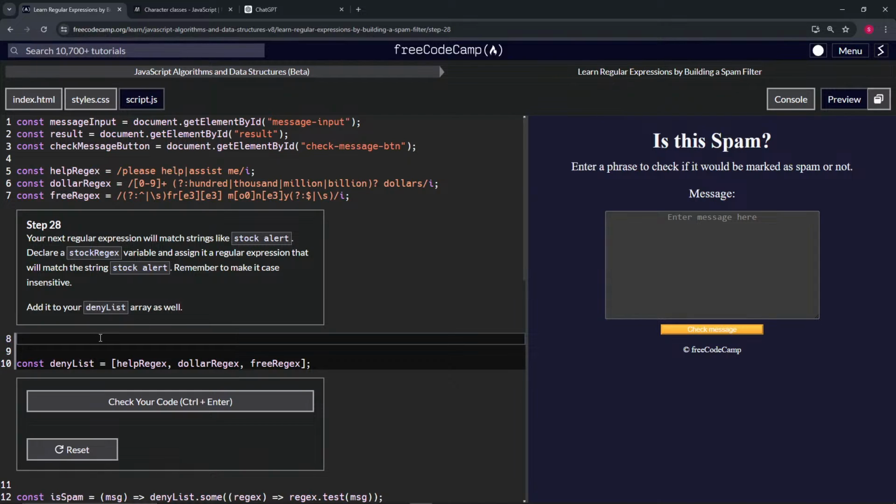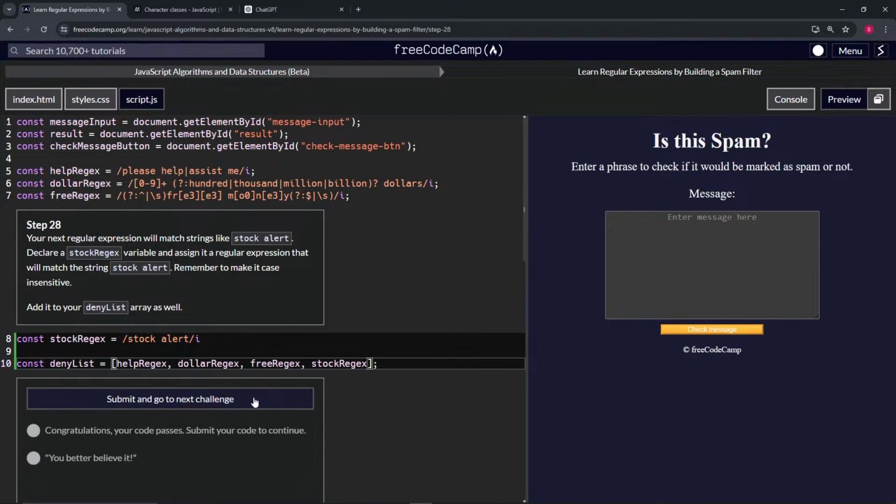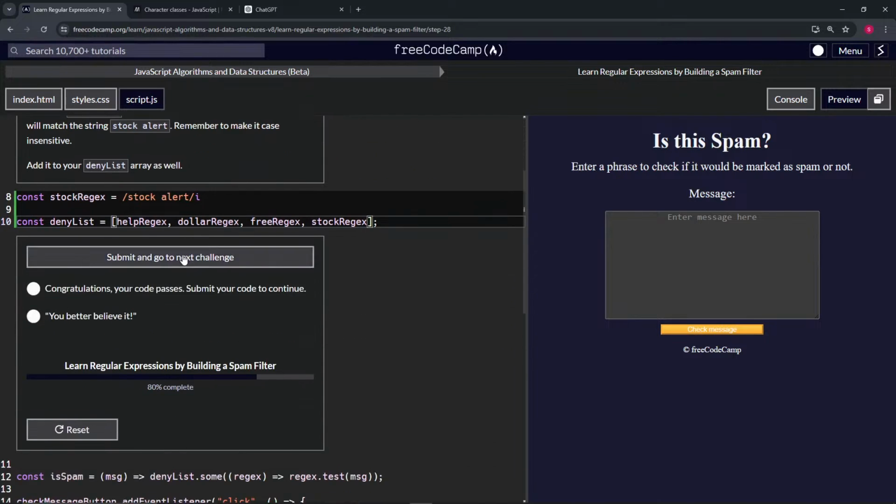So up here we'll do const stockRegex equals regex stock alert, case insensitive, and we'll copy it, add a comma, and paste it. That should be it. Let's check the code. Looks good, and submit it.